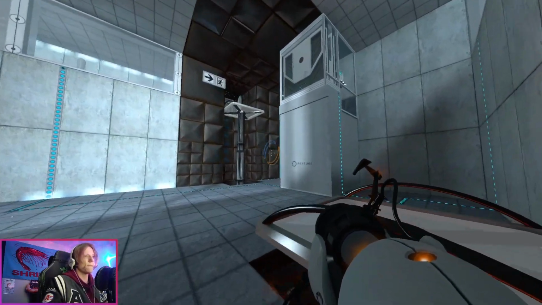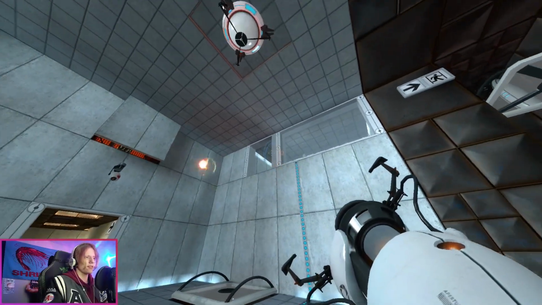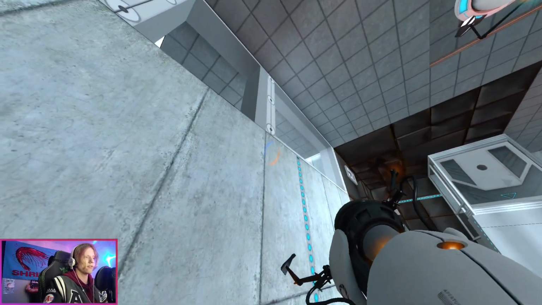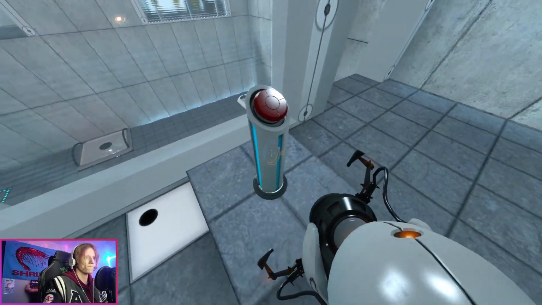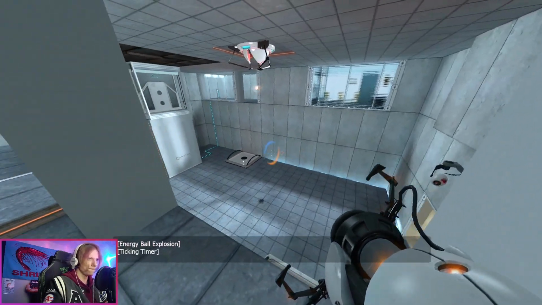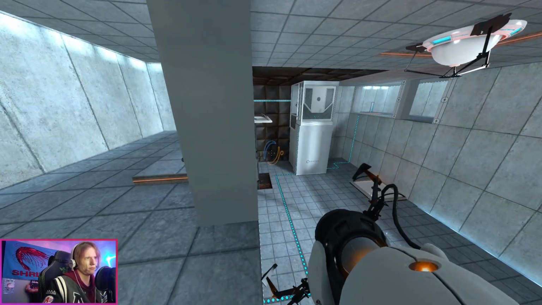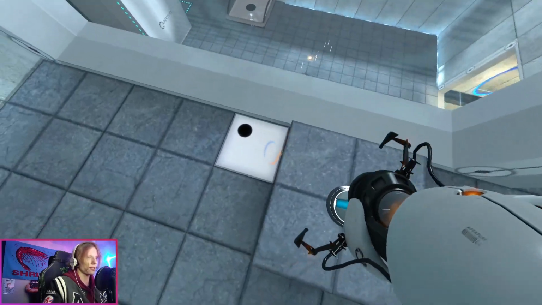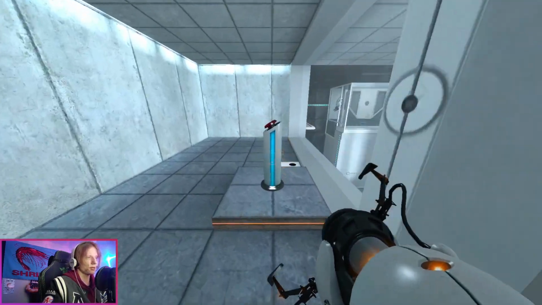Okay, so we got another energy ball. So what exactly are we trying to power? Okay, this is already powered, cool. So this is like stage one right here. This is probably where we need to start, I'm guessing. So it opens this door. Okay, let's see what's going on here.